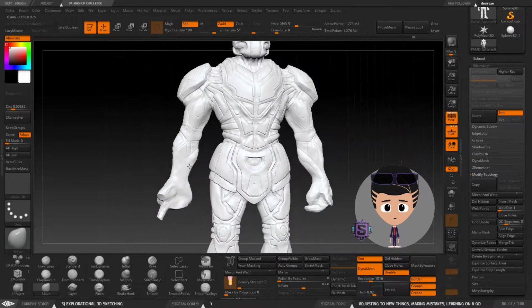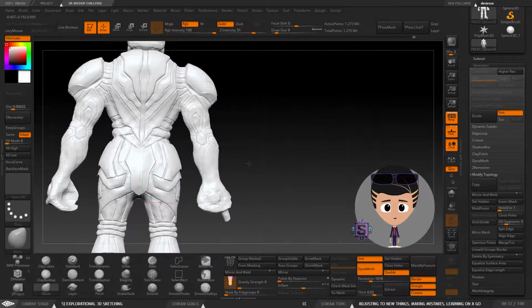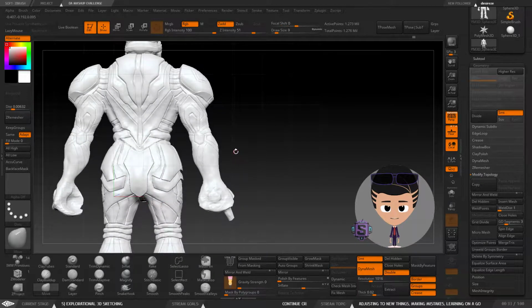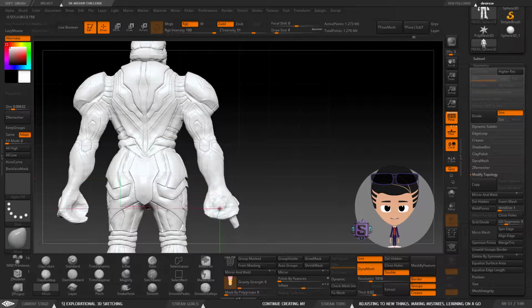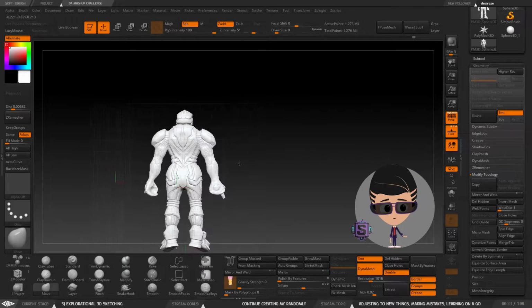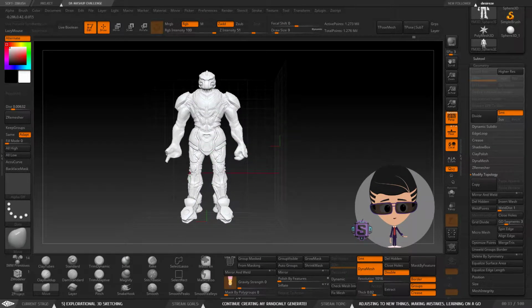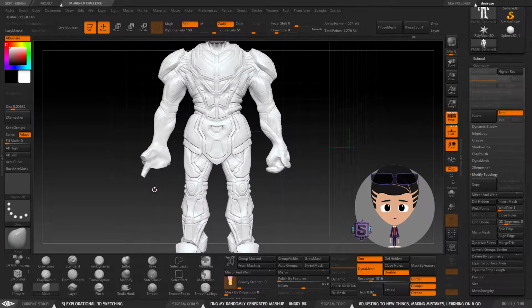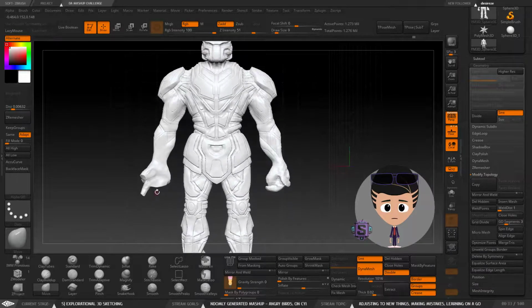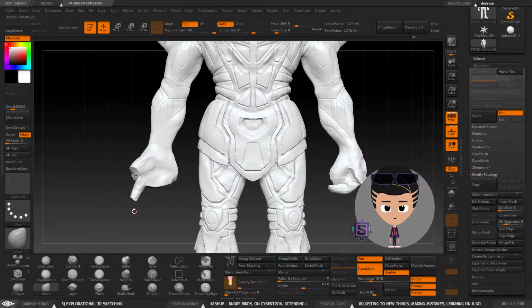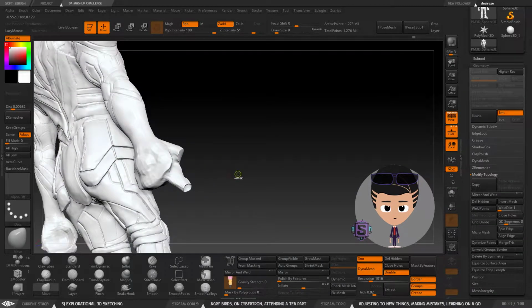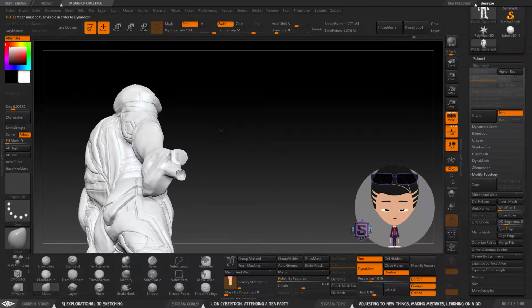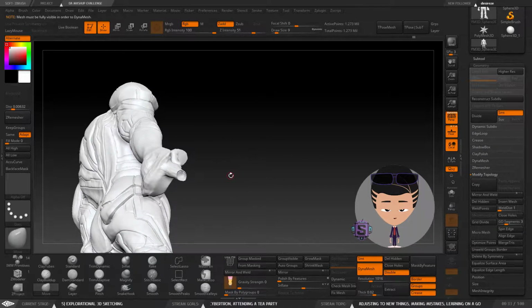Yeah, hand overall is too long. So probably this part needs to be much higher. Although, I wouldn't say that this is a bad thing. Maybe it could even work. Delete hidden. Dynamesh.